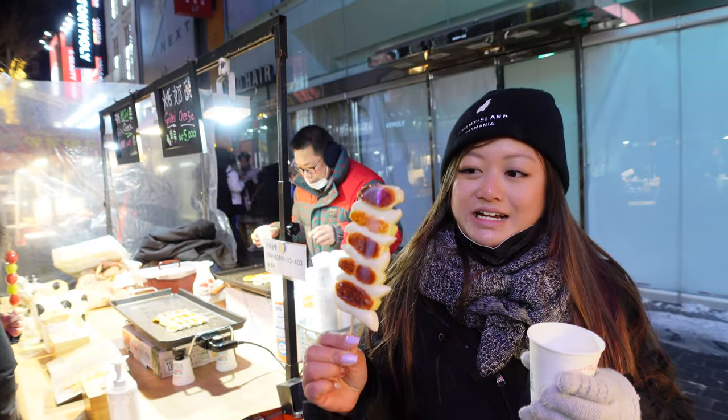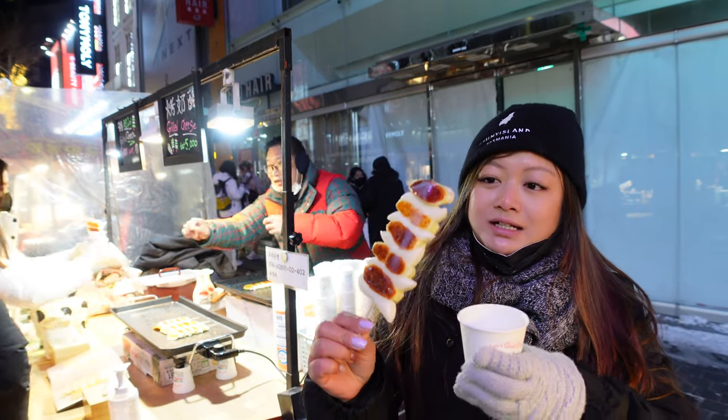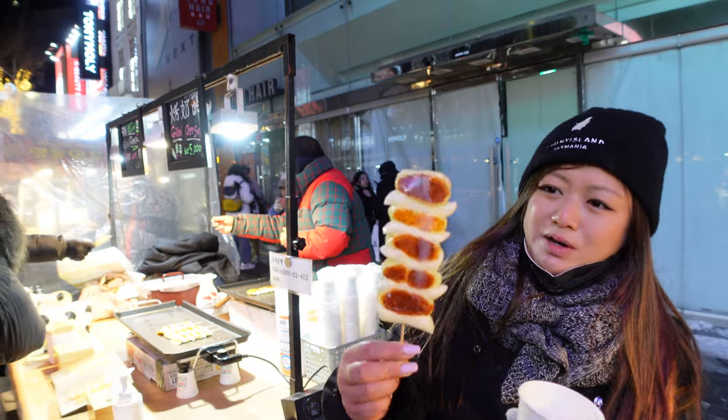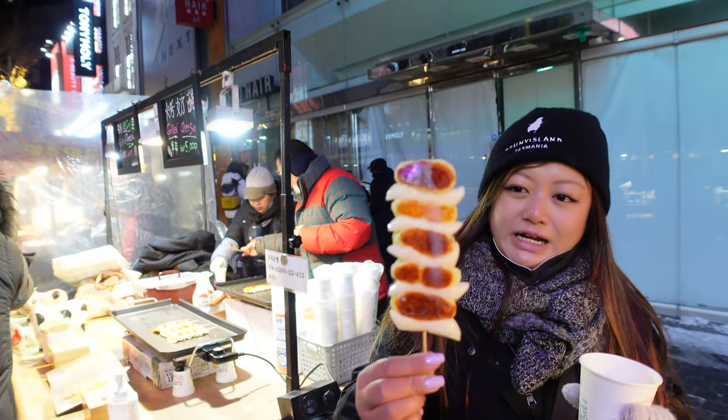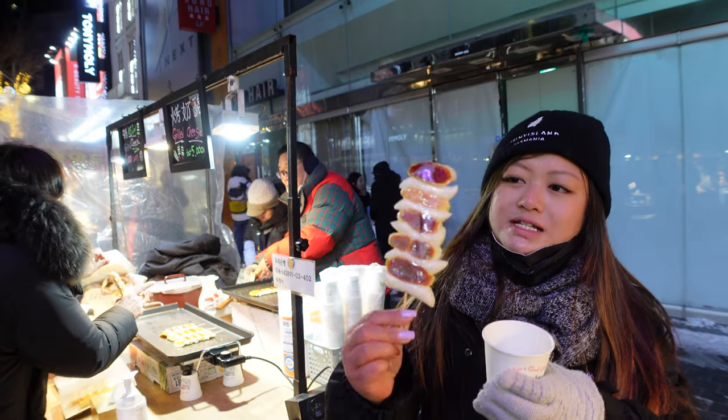Earlier today, I did eat a cheese and rice stick, but it wasn't cheese, it ended up just being rice stick. So I finally got it. He seemed to have put condensed milk on it. He reheated it up, and it looks quite good. But I'm not sure how I would enjoy it with condensed milk. We'll see.